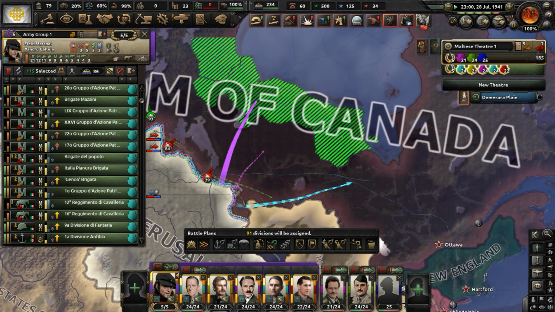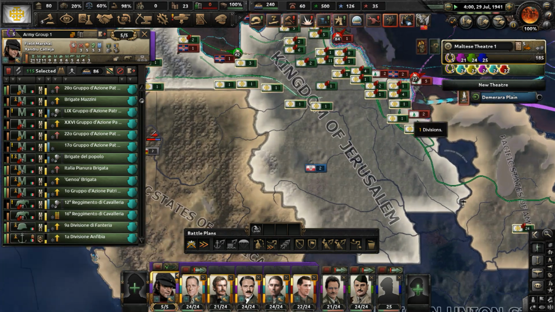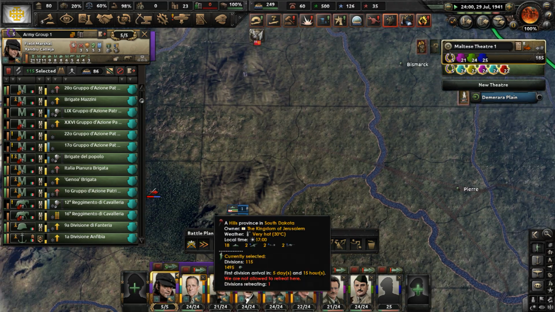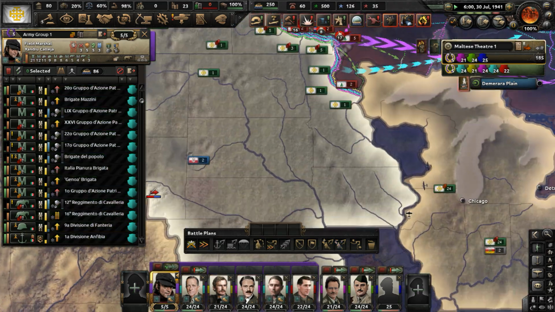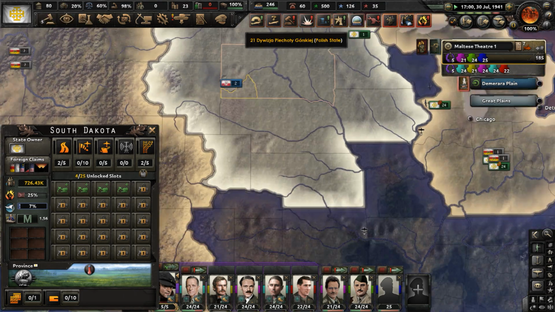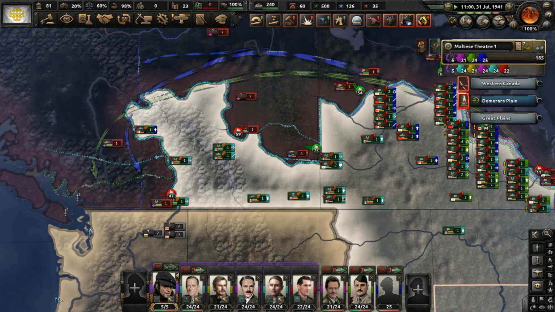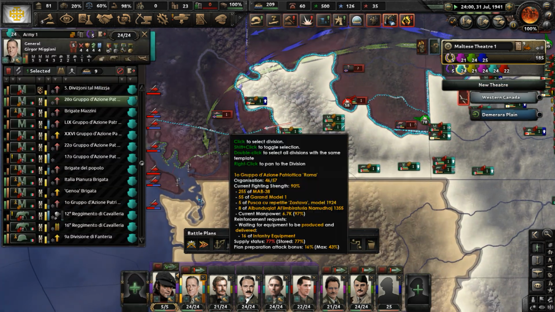And it looks like there's some Polish divisions in our territory for some reason. I mean, they are a subject. The Polish state does serve the Kingdom of Jerusalem, but they're hanging out in South Dakota for some reason. Maybe, yeah, they're just there. They're doing something. And can we take Vancouver, please?